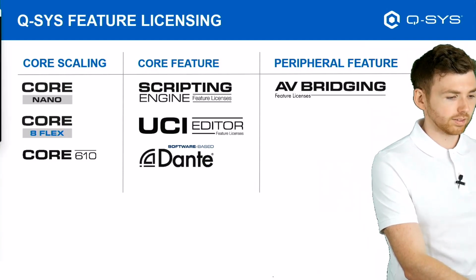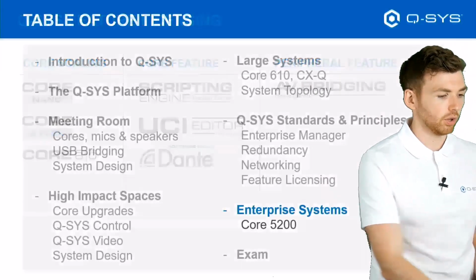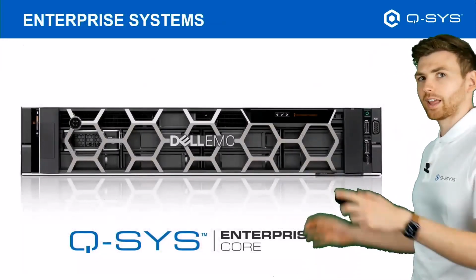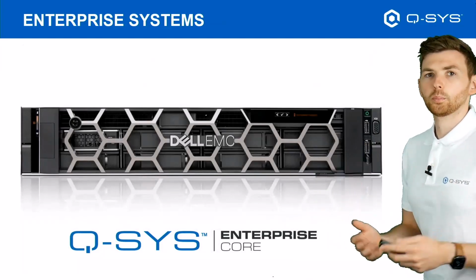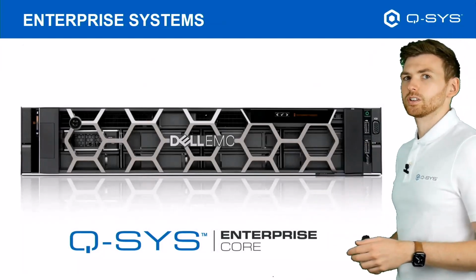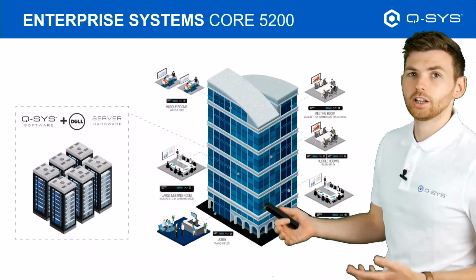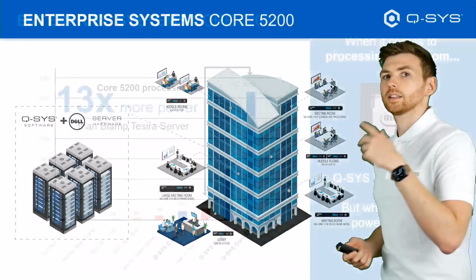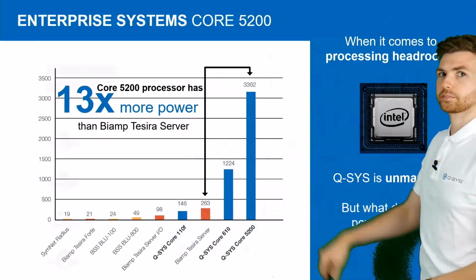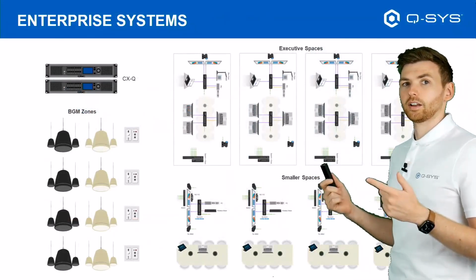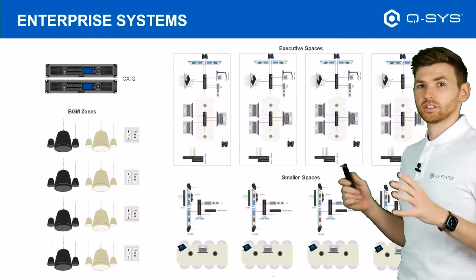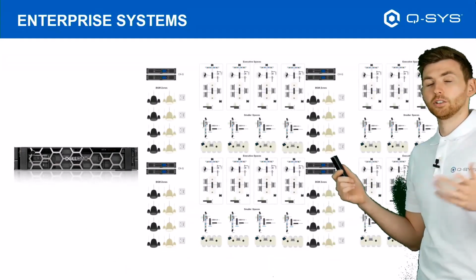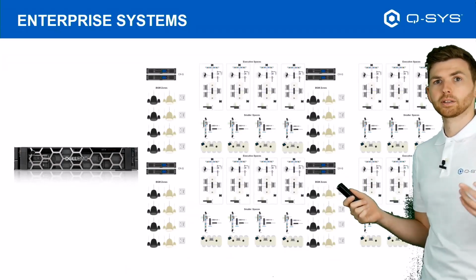Okay, now one last little topic and then it's exam time, guys. So all I wanted to do was just touch on the Core 5200. We don't see these every day because they are reserved for the largest, most complex systems. Here it is, Core 5200. For the very biggest systems, it might be a football stadium, it might be a whole building like this, it might be a hotel, it might be an airport. The key thing you need to know is it's very, very powerful. And here's the Core 610 design that we did earlier. So I just thought, just to give you an idea of the scale, I copied and pasted that a bit. There you go. So you could do that on a Core 5200, probably.